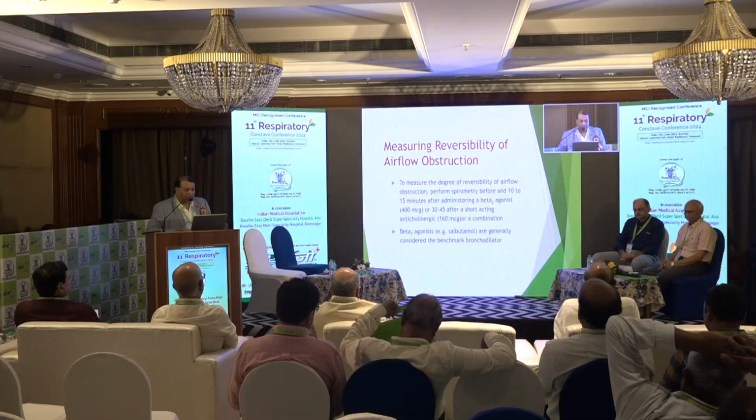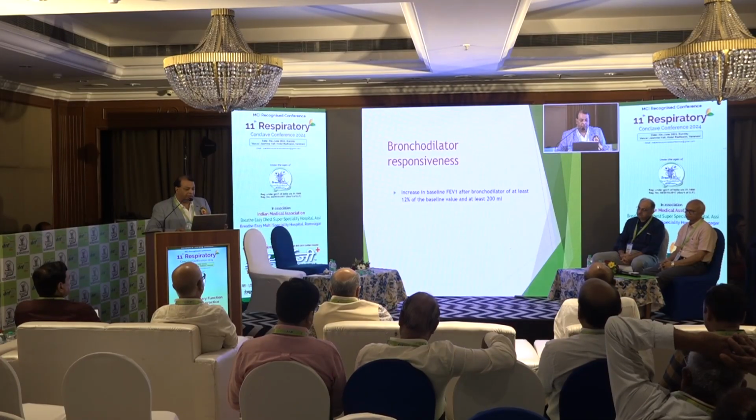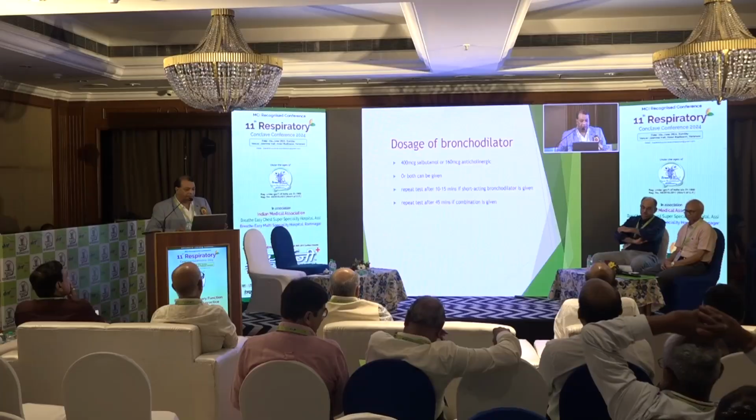To measure reversibility of airflow obstruction, the degree of reversibility is measured by performing spirometry 10 to 15 minutes before administration of a beta 2 agonist. Beta agonists are generally considered the benchmark bronchodilator. Bronchodilator response is an increase in the baseline FEV1 after bronchodilator of at least 12% or 200 ml. The dose of bronchodilator should be 400 microgram salbutamol or an anticholinergic. Repeat the test at 10 to 15 minutes.